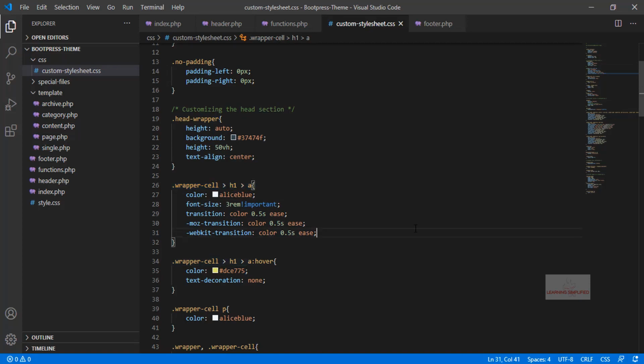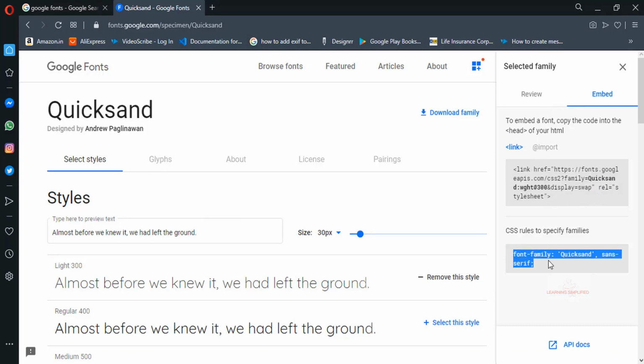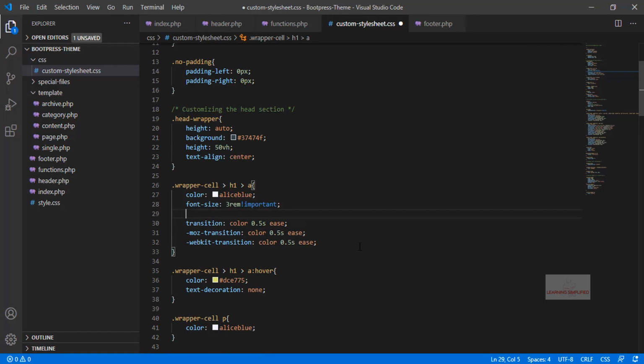So we will head back to their official website again, and here is the font family. We copy this font family from here and head back to this custom stylesheet.css, where we make use of this font family, Quicksand. So we have pasted it here.